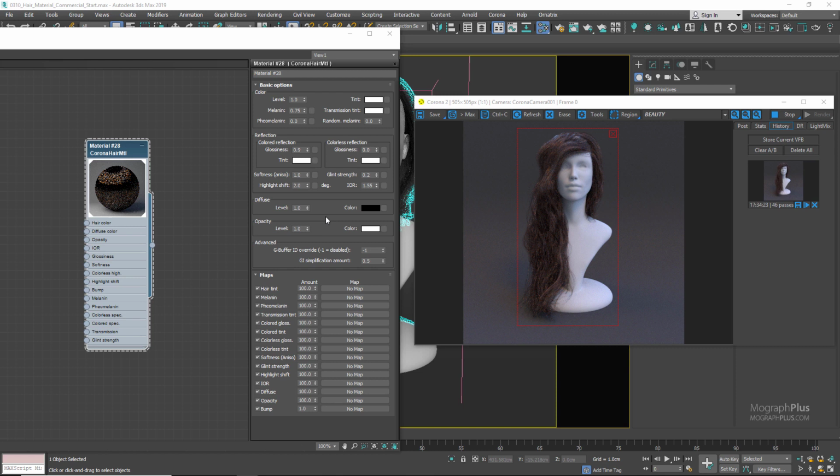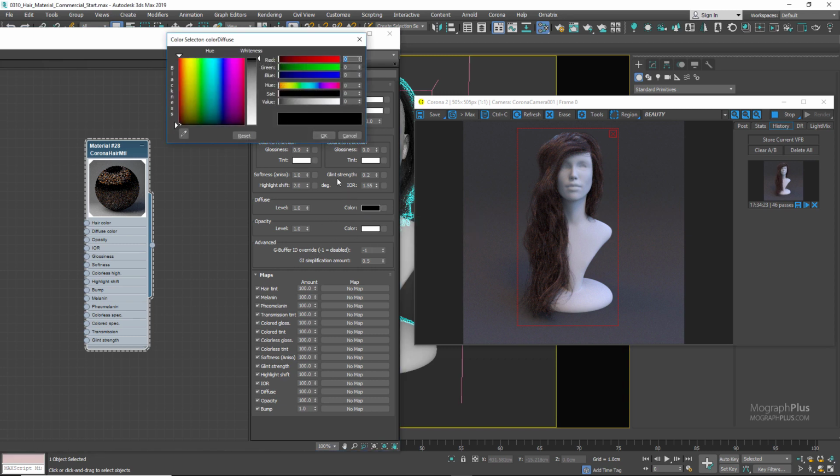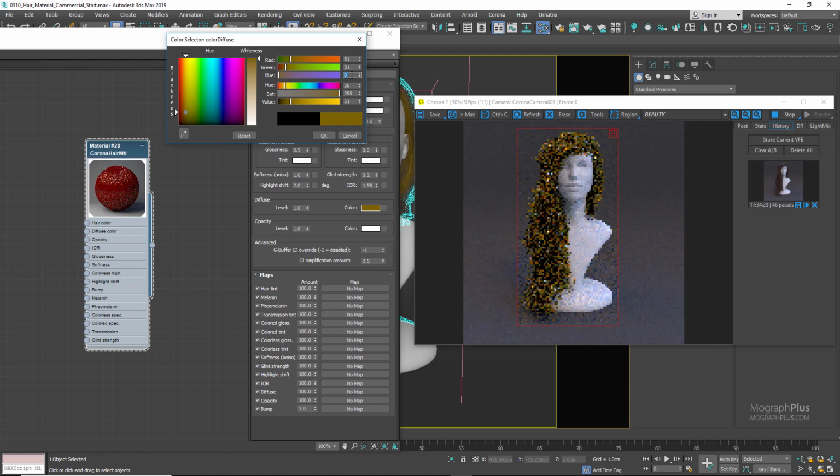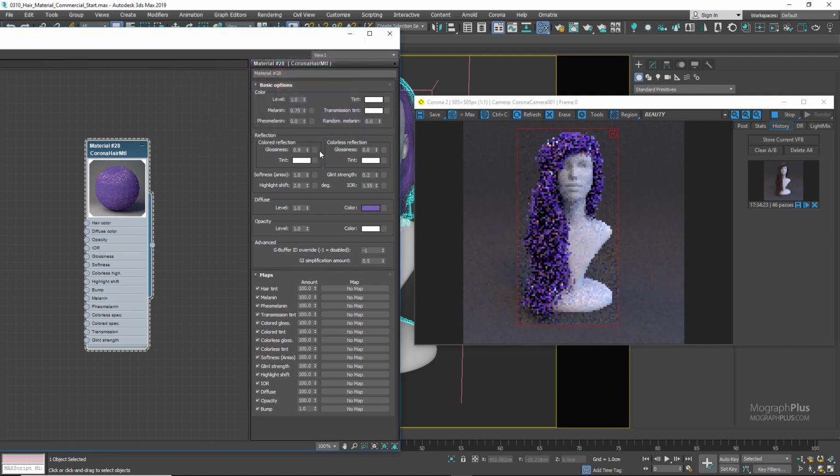For dirty or damaged or dyed hair, you can utilize the diffuse component. Let's try a purplish color with the RGB values of 51, 31, and 126 for the diffuse color. Now we get this diffuse, non-reflective dyed hair.